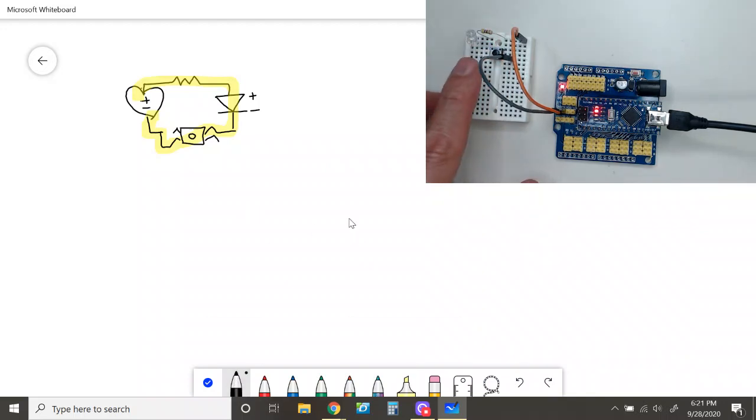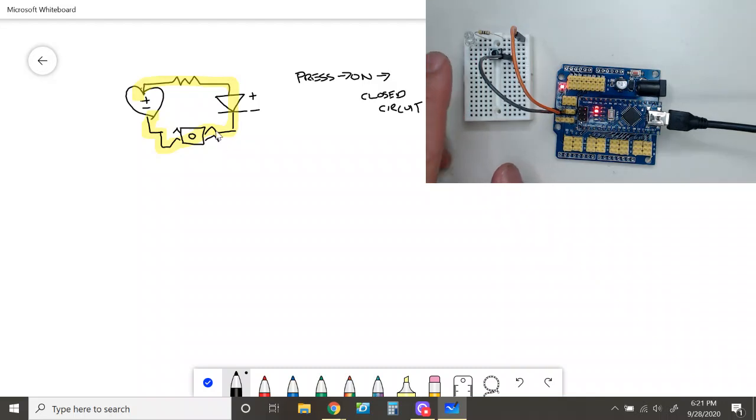Okay? So another way to say it is that press means it's on, and another way to say that is closed circuit. Alright?